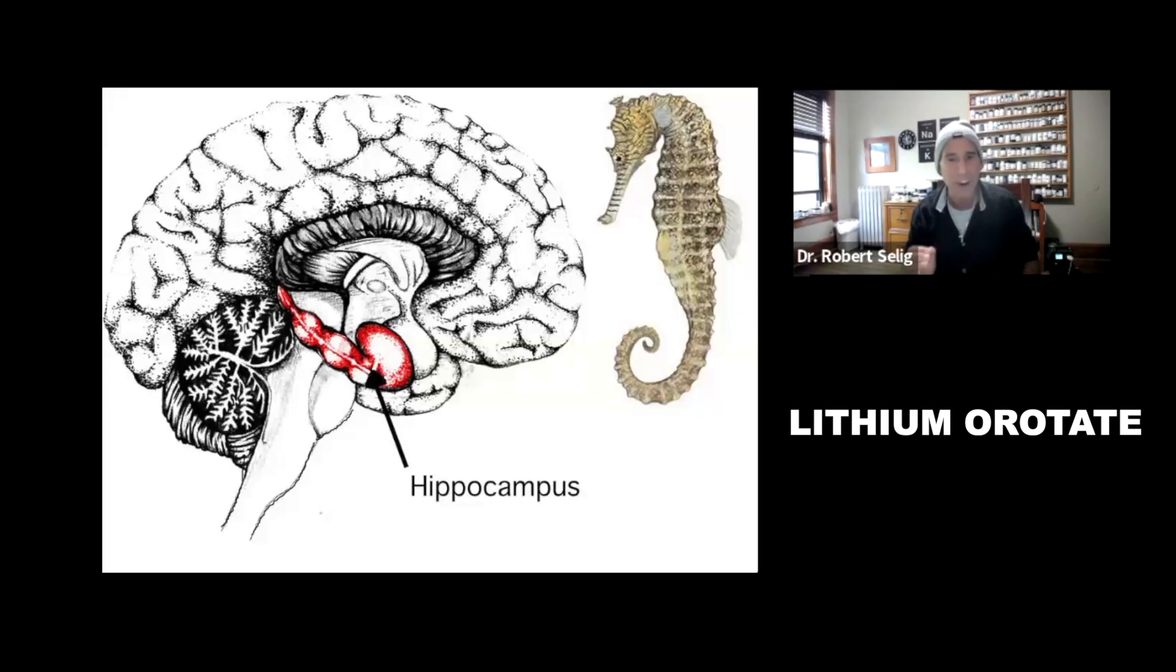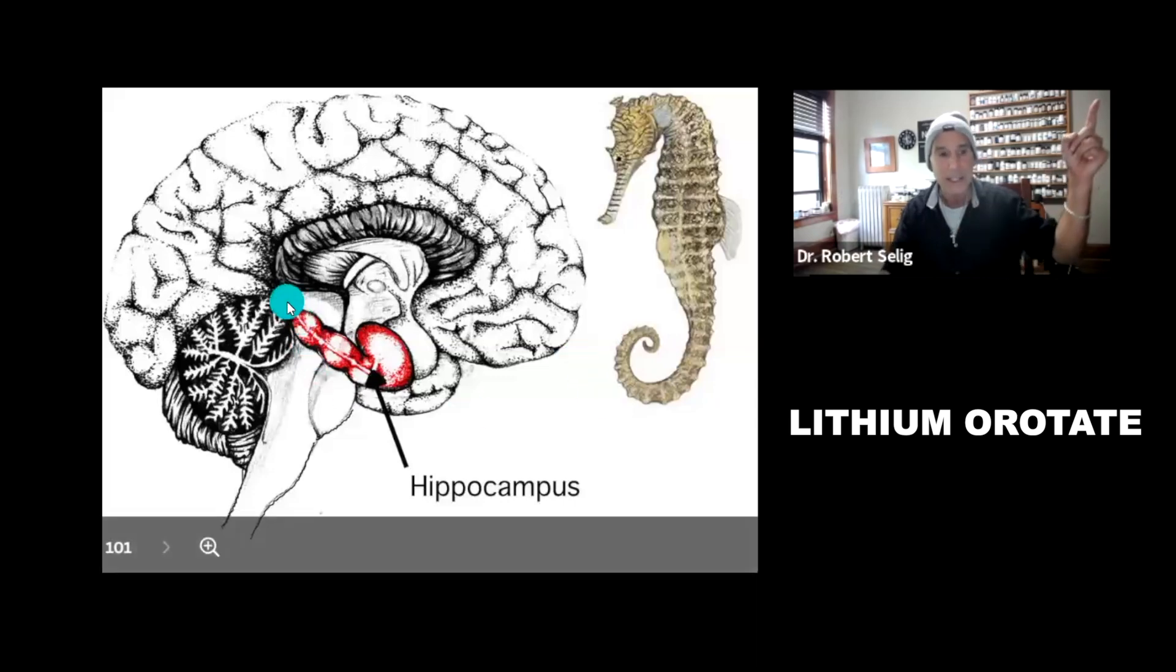Lithium is the original trinity and it's referred to as the god of water because it's ruled by Neptune. Neptune is the god of water and the god of emotion. We have to understand about this Neptunian energy because it's the furthest planet in our solar system from the sun, so it really has this higher divination to it. Most of the lithium in the brain is in the hippocampus.